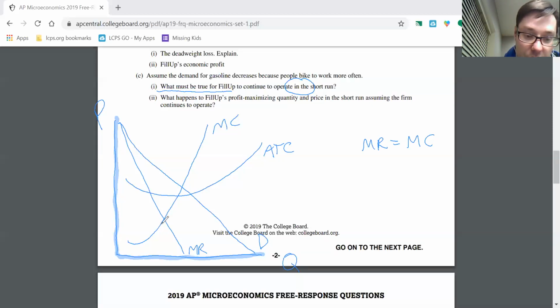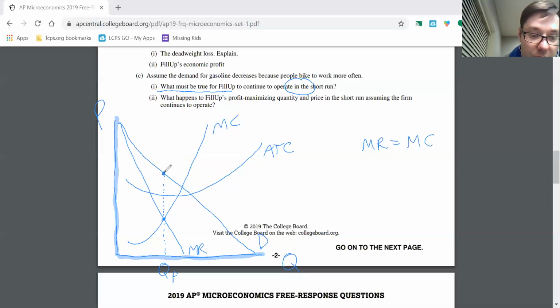So how do we do that? Well, our marginal revenue curve is here, marginal cost, so that intersection is right here. So we're going to pull that point down, and they want us to label that our quantity, Q sub F. I think F stands for the Fill Up, the gas station that we're talking about here. So that's the quantity they're going to produce at. And now the trick with monopolies, right? To determine the price, you get to come all the way up to the demand curve. At that quantity, the market demand is way up here.